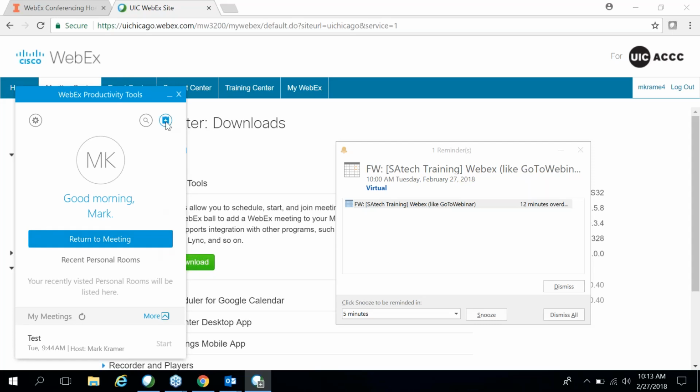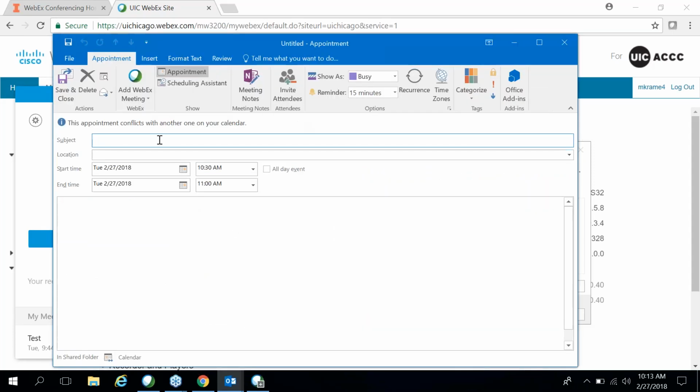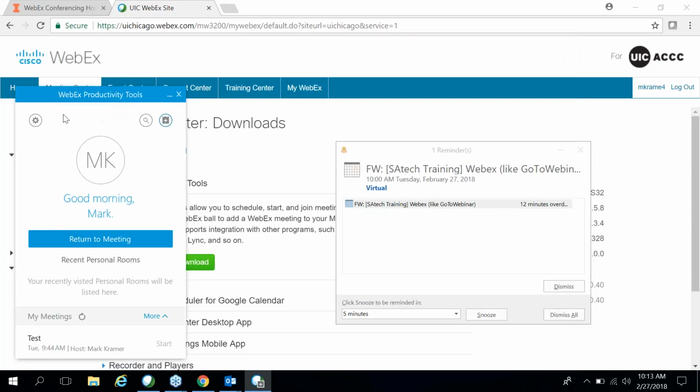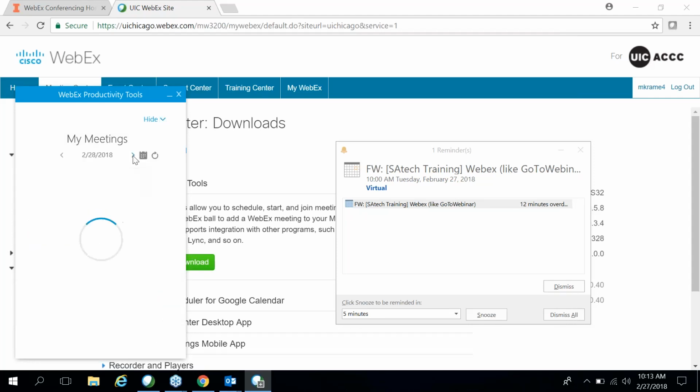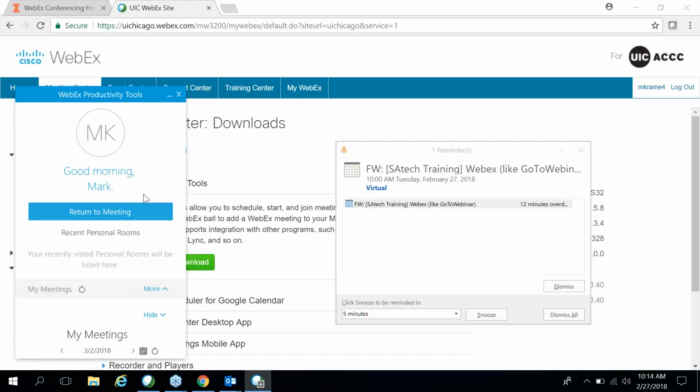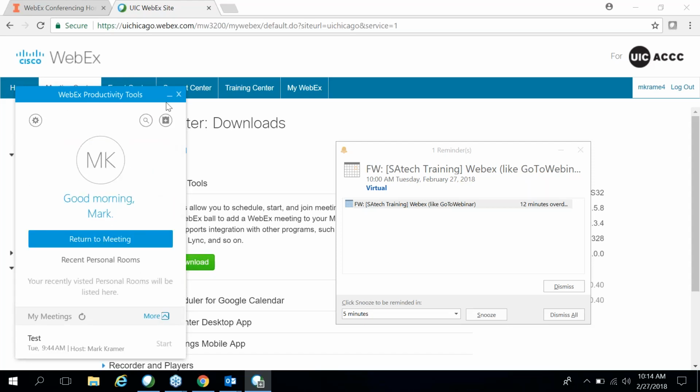And you can also schedule meetings in the future. And this would use the Outlook productivity tool to actually schedule the meeting. So it's pretty cool because it links up with that. You can also edit your preferences from here. You can, again, view your meetings from here, see what's upcoming. You can refresh. It's pretty simple stuff. This application is pretty useful if you don't want to use the web application.